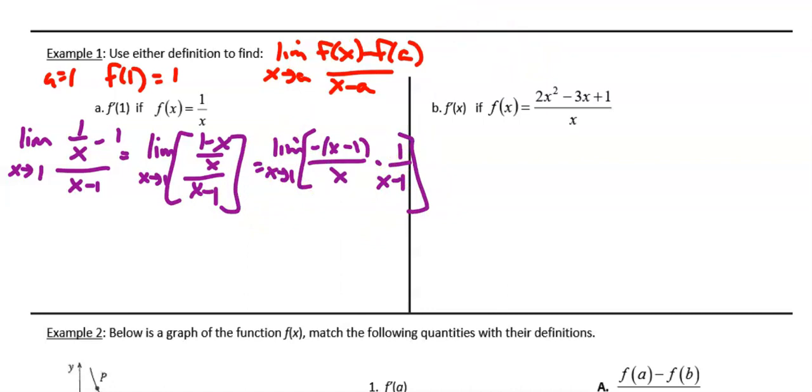And luckily for us, we are able to cancel. And then we're left with the limit as x approaches 1 of negative. Please do not forget about your sign. Negative 1 over x. And if we plug in 1, we're going to get negative 1 again. Okay? So the slope of the tangent line at x equals 1 is actually equal to negative 1. So that's the general easy way to do it. And I'm telling you, you want to use this limit definition when your value is given to you.